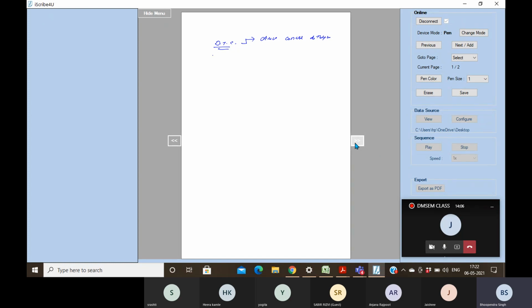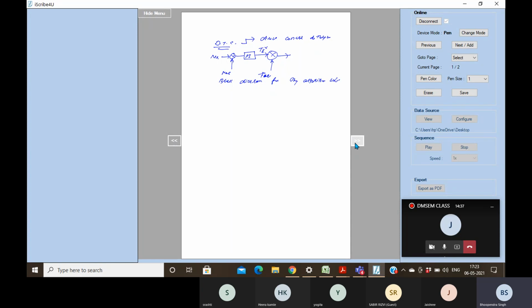Now, if we say that it is a direct control of torque, that means you will have something like this. Your reference speed, we compare with actual speed, it should be fed to some PI controller. It should generate a torque command. It has to be compared with actual torque. Do you agree with me? So this should be the block diagram or algorithm which is going to have direct control of torque.